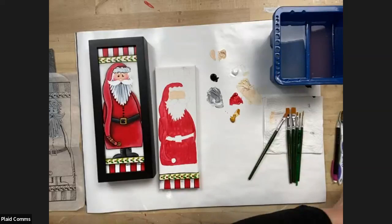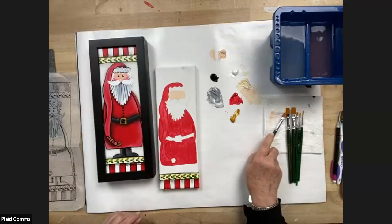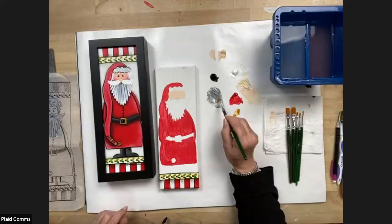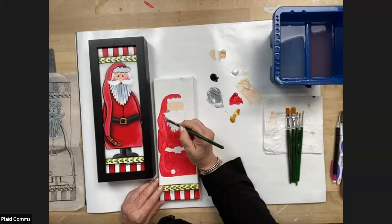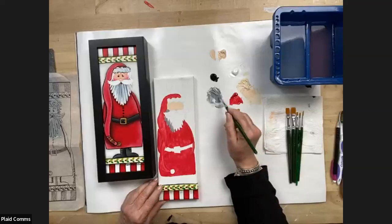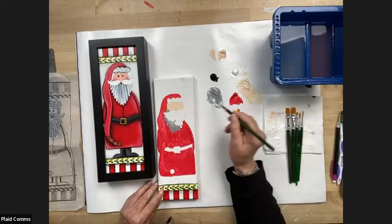So whichever black and white you have, I'm going to now use the same brush that I was using, and that's a medium size flat brush. And what we're going to do is paint, not the mustache area, like I said, we're going to paint just the beard. And I'm not going to worry too much about the individual little strokes of his beard. We're going to just kind of wispy that black and white mixture, that medium gray mixture, onto the beard.